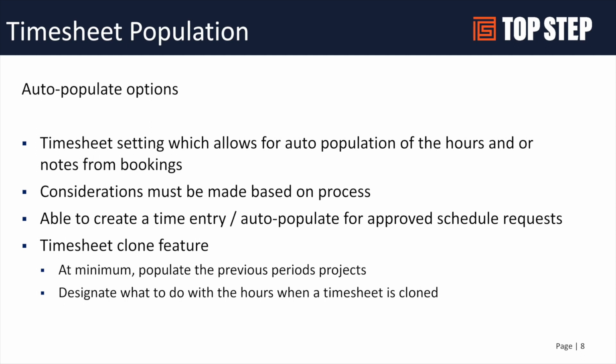Once those get approved and you go to create a timesheet for the week you had requested time off, you get that auto-population as part of that process, which is a nice feature. And lastly, timesheet clone feature. I think everyone probably benefits from the cloning of creating a new timesheet for this week, but cloning last week's timesheet.